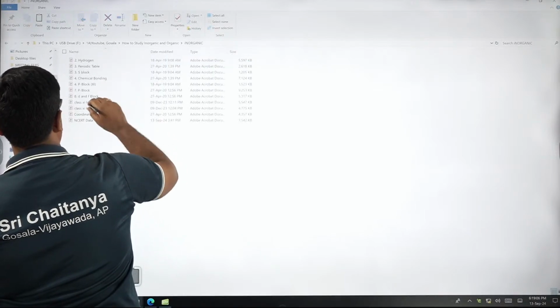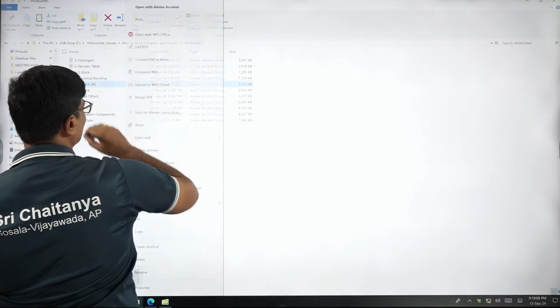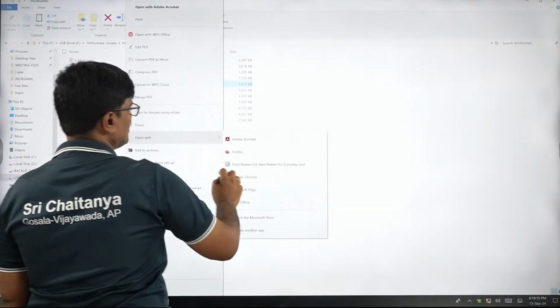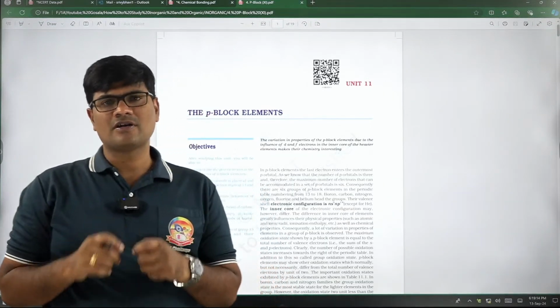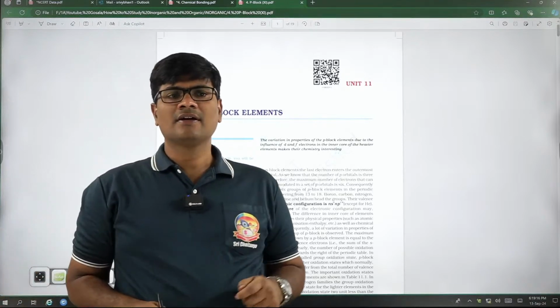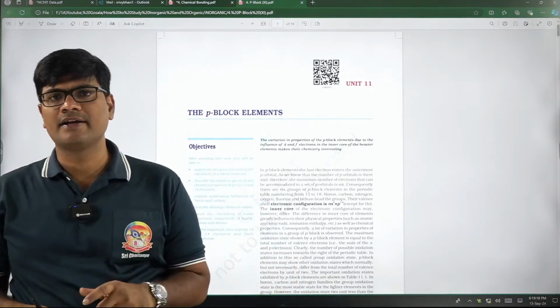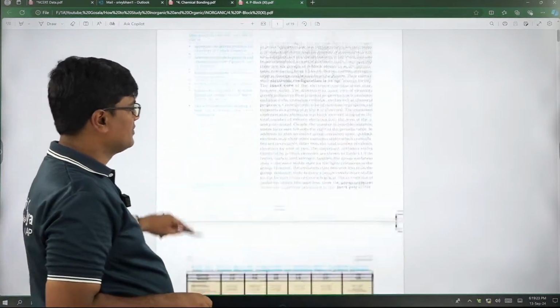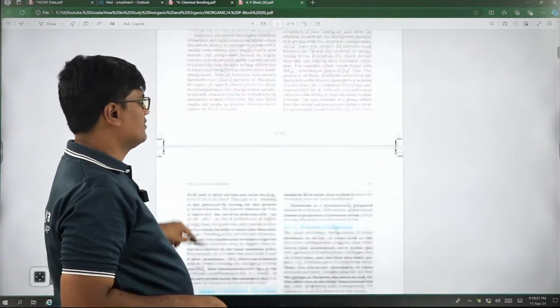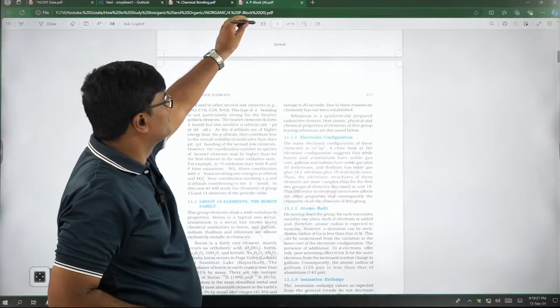So if you talk about the P block of 11th class, up to what we need to study, this is the doubt for many of the students, because this chapter has been deleted from NCERT, but they are mentioning in NTA that general properties of the P block. So general properties of the P block, up to what and where we need to study, I think it is visible to you.